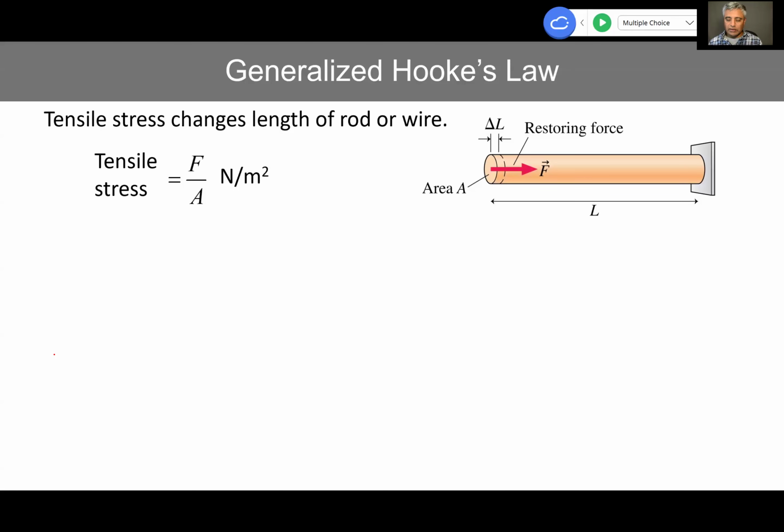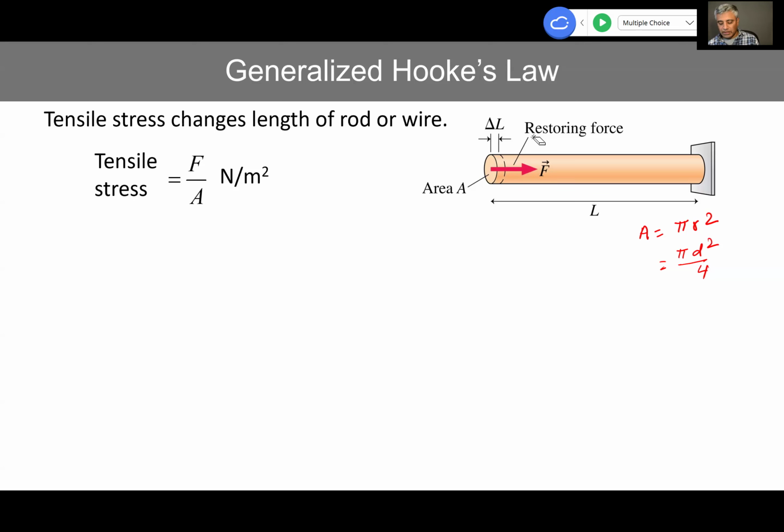So we need to include that in Hooke's law. When we include that, it becomes what we call the generalized Hooke's law. Diameter is this, but we talk in terms of this cross-sectional area here. If you know the diameter or radius, the area in terms of radius is pi r squared. In terms of diameter, it is pi d squared over 4, okay? And so this is the area we're talking about.